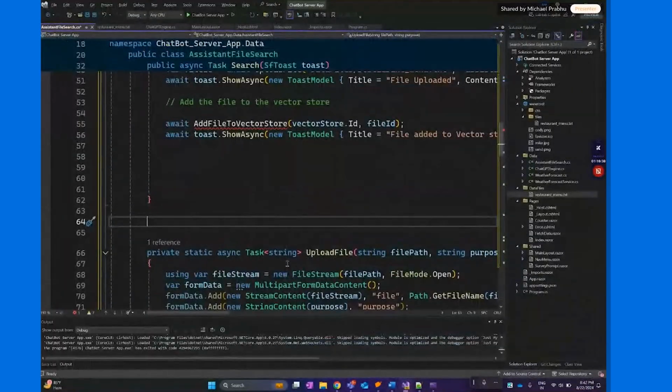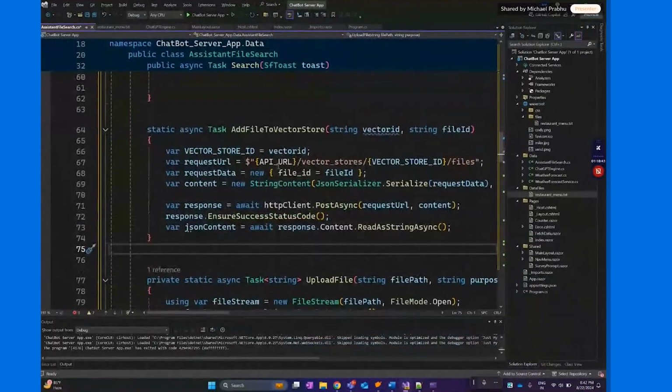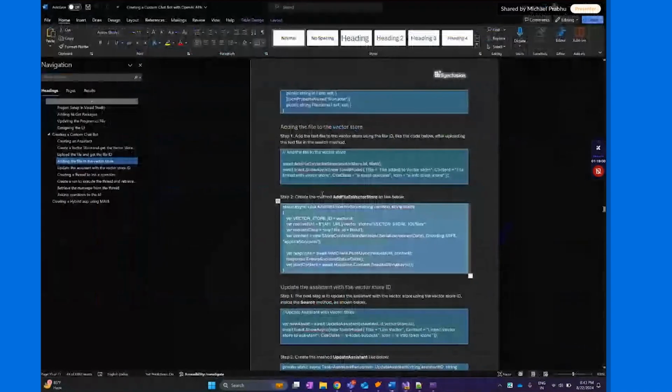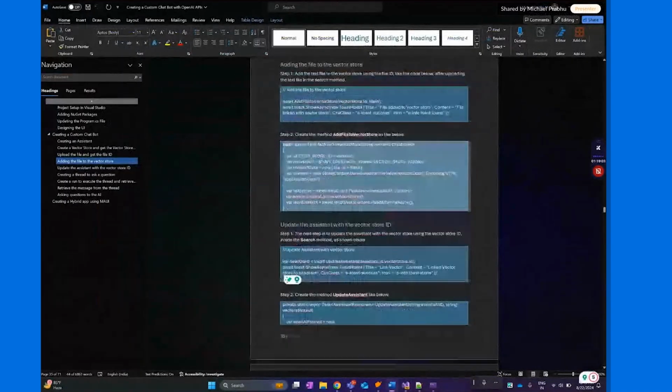As you could see here, API URL, vector stores, vector store ID. We already have the vector store ID, and then we also have the file ID. So that is passed here. So I have set the file ID as well. All these things are passed here. So this file will be added to the vector store in vector format.